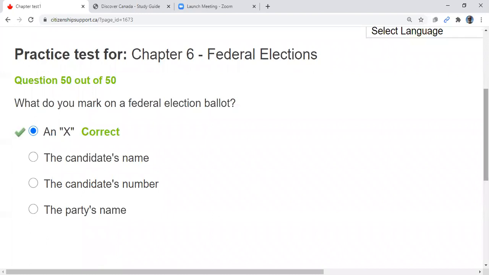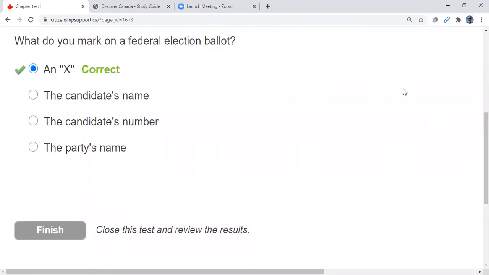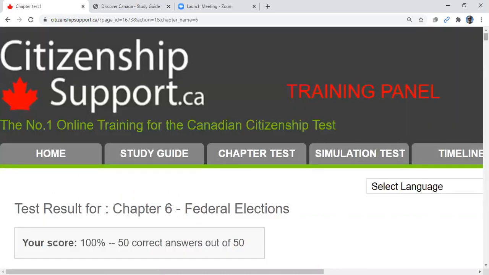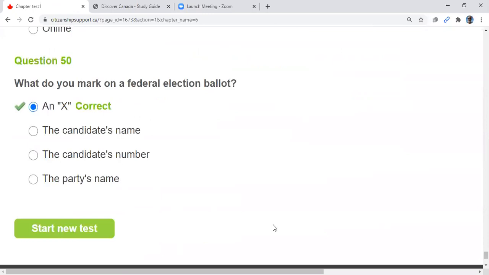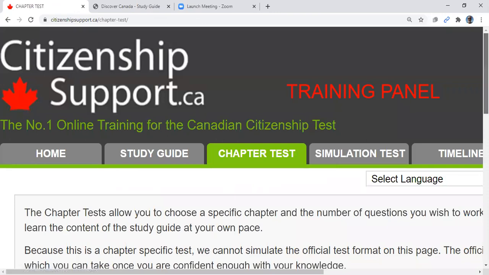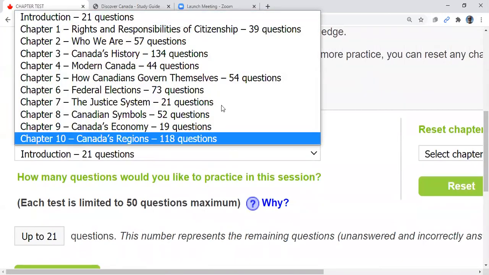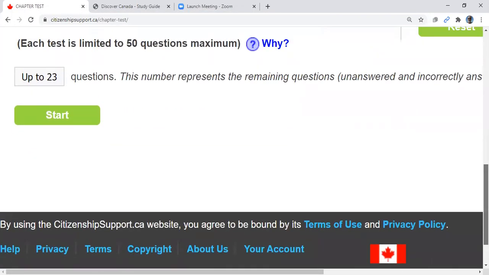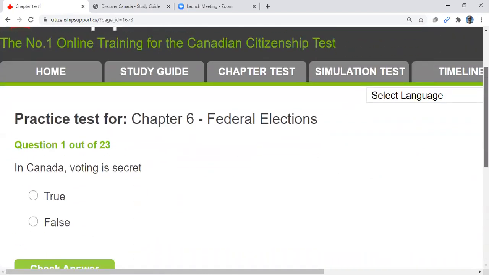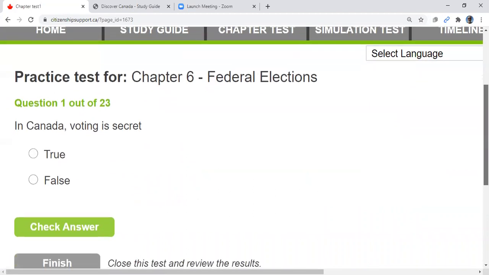Good. Okay, so let me just check the rest of this test now, and we'll see if there's other relevant questions. Just a minute. Okay. 50 questions, very good. Start a new test. Just a second. Okay. 23 questions. Let's see if they're relevant to what we're doing. Okay, going back to some we passed, I think. Here.